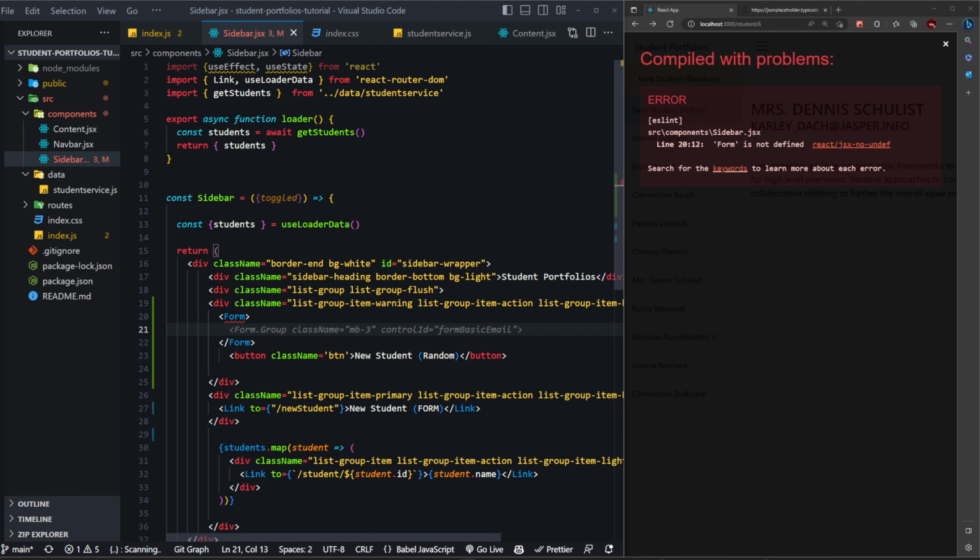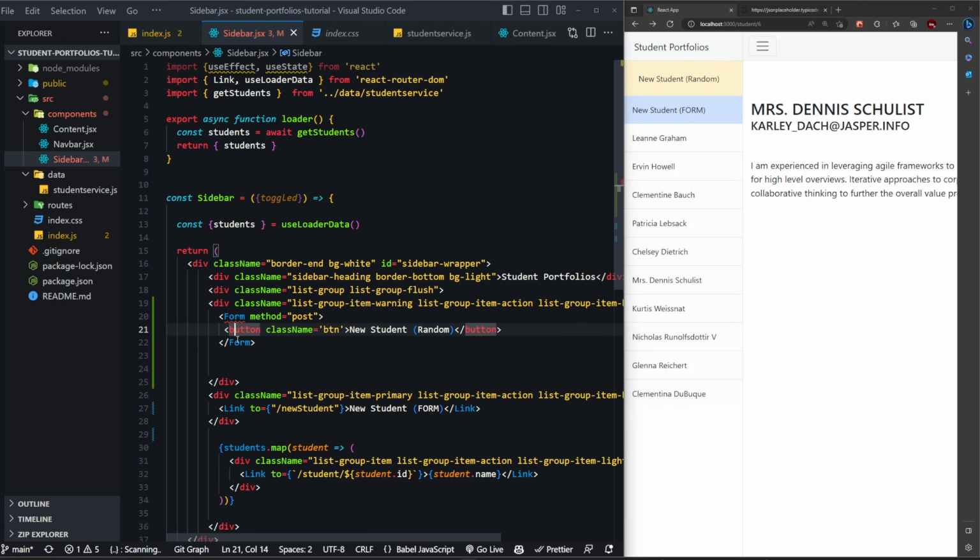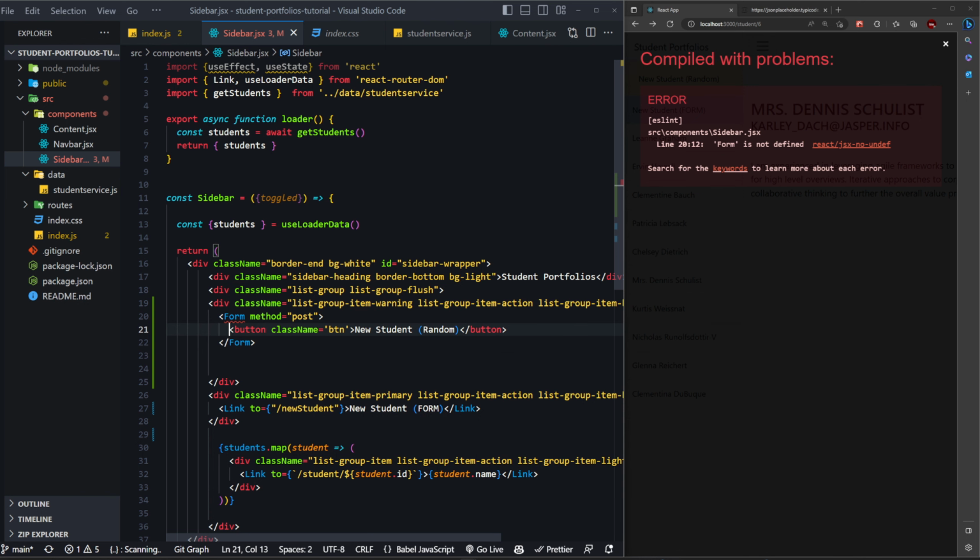So let's do a new student. So we're going to do method post. Gonna do that button in there, and Form is coming from, if I'm not mistaken, React Router DOM as well.